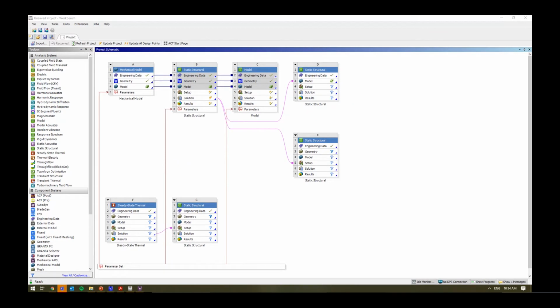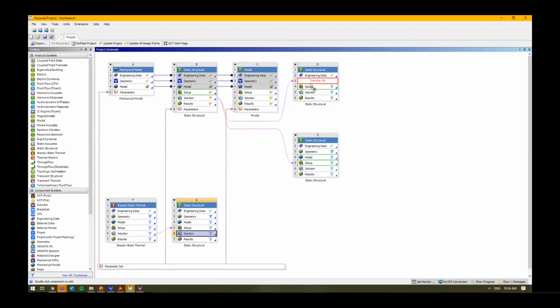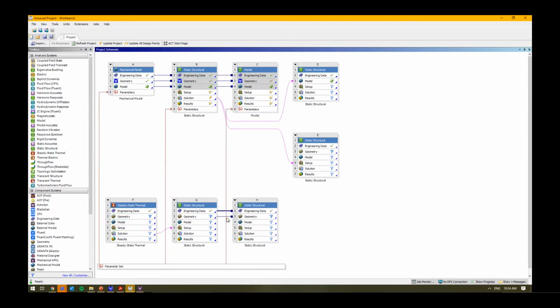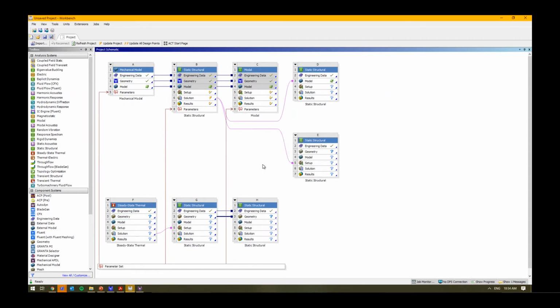Merson, did you just manually put it onto another simulation? Yes, so I think what you're talking about is you can drag the solution information over to separate analysis systems if you wanted to, right? You can take, say, the static structural analysis, take the solution and drag it over to something else. Or if you've got your analysis system, you can just move it around and you'll notice there are some green places. You can create a standalone system, or it will share certain aspects of it, and then you can go in and start to delete connections if you want to. Right.